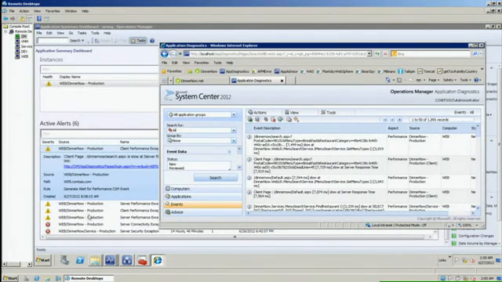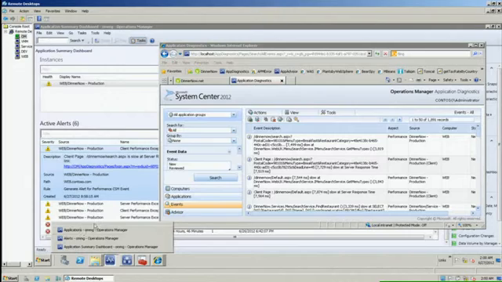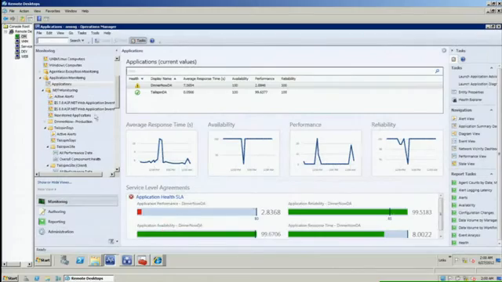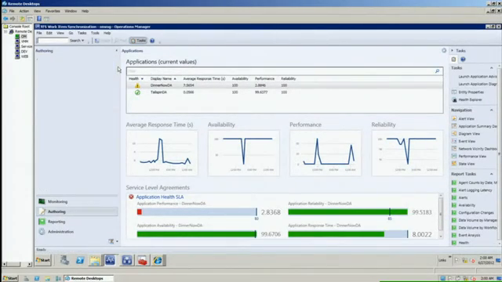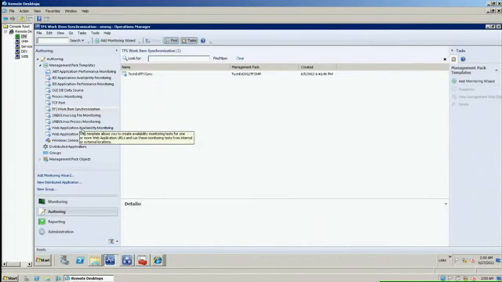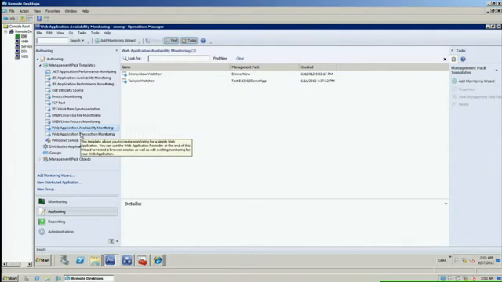So what we did is we introduced a number of management packs that allows you to implement this. First, I'll start with availability monitoring. And we introduced, I don't know how many of you have seen Jason Zander's keynote yesterday, where he introduced global service monitoring. Essentially, I don't have the full global service monitoring here because this machine is completely isolated from the internet.